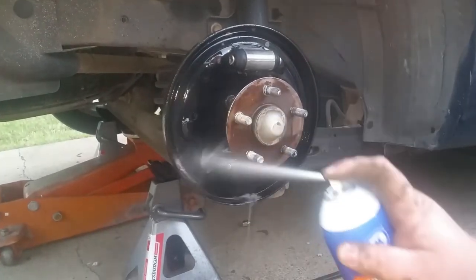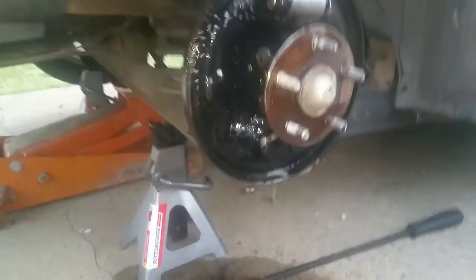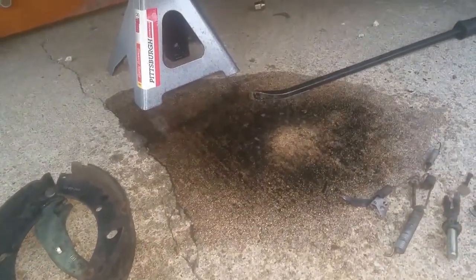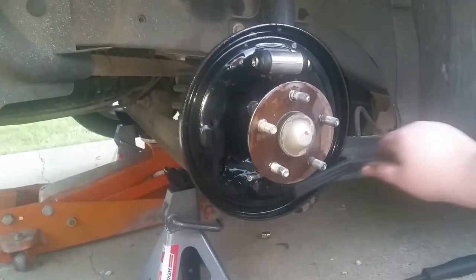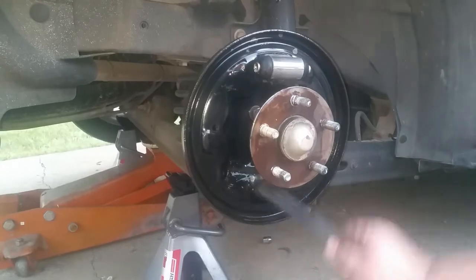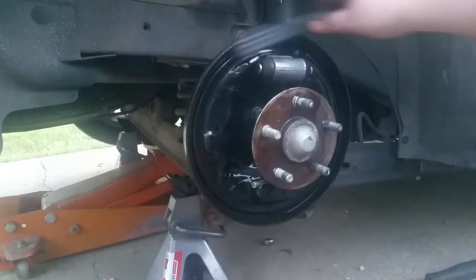Now, if you remember what these bad boys looked like beforehand, there's a reminder. All that gunk down there. You'd be surprised what a little bit of elbow grease can get you.